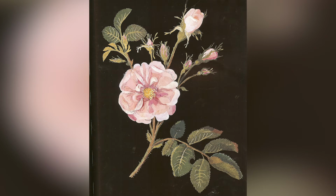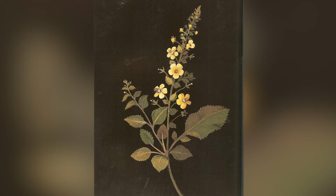Nowadays, she's best remembered for the botanical pictures created in her old age. She was 71 when she started and 88 when failing eyesight forced her to abandon the hobby. What's remarkable about these pictures, of which there are almost 1,000, is not just that they're botanically accurate, but that they're collages made from many tiny slips of coloured paper, one pasted on top of another. She called them paper mosaics. Now, I'd love to talk much more about Mary Delaney's paper mosaics, but that has to wait for another day.